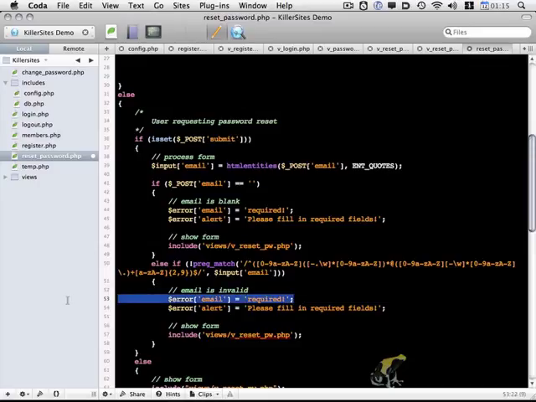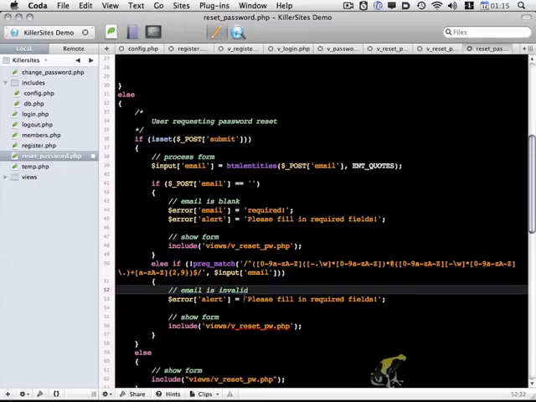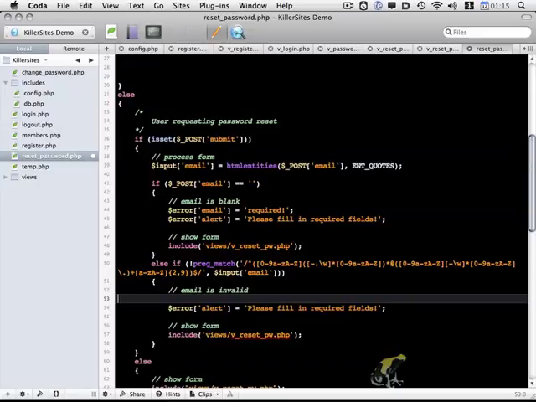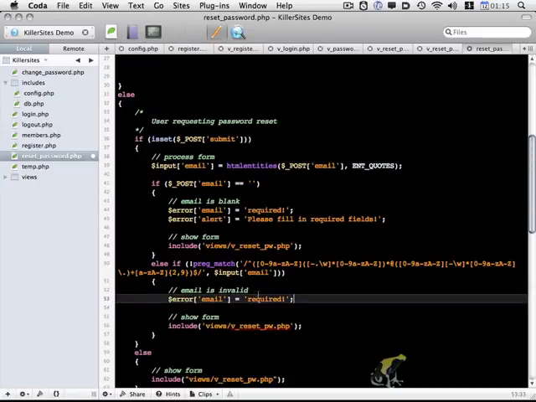I guess we can delete this. We'll just show an alert message and say, or excuse me, we're actually going to do the opposite. We'll leave the alert message alone and we'll change the email. And rather than saying required, we're going to say please enter a valid email.